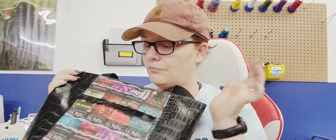I love this pattern because it looks so classy when it's done, but does not take long at all to make or cut out. It really is the way that I make it. Well, I mean, it's like 12 pieces, but it doesn't take that long to come together.